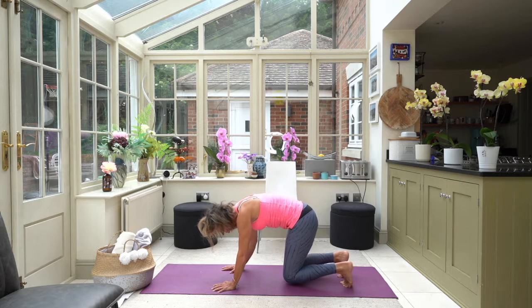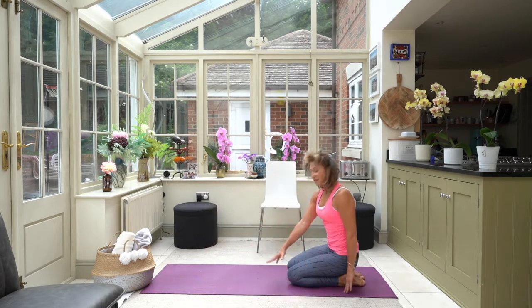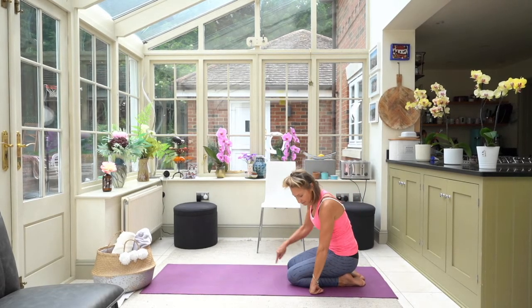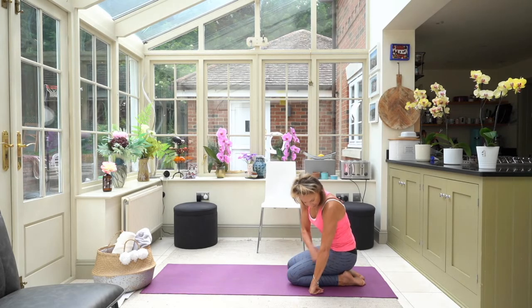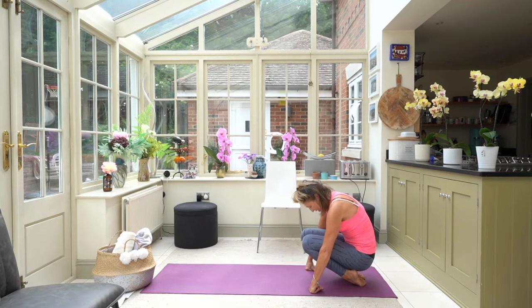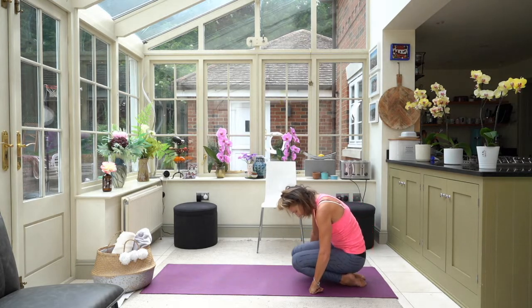Now from here, guys, relax it down, tuck the toes back, and I'm going to progress it. So you can stay with the one we just did, or we can progress it further. So from here, bring your hands probably somewhere between your knees and your feet, on your knuckles, and you're just going to lift the knees up, tuck the tailbone under, tuck your chin in, and get a little bit of back mobility, and also a really good stretch, okay, down the front of the shins. It's quite a strong position, so you choose this. Breathe in or breathe out. Choose the one that feels comfortable for you.